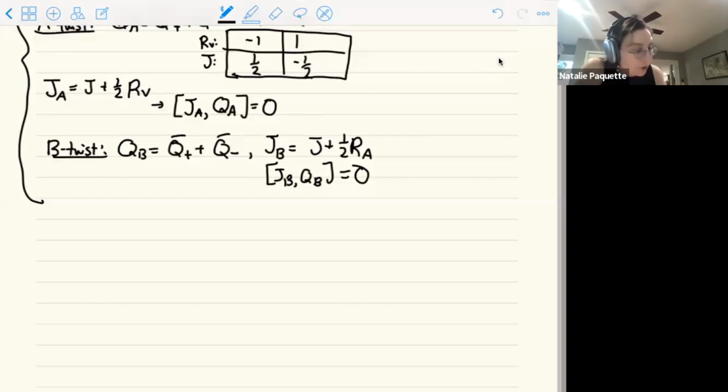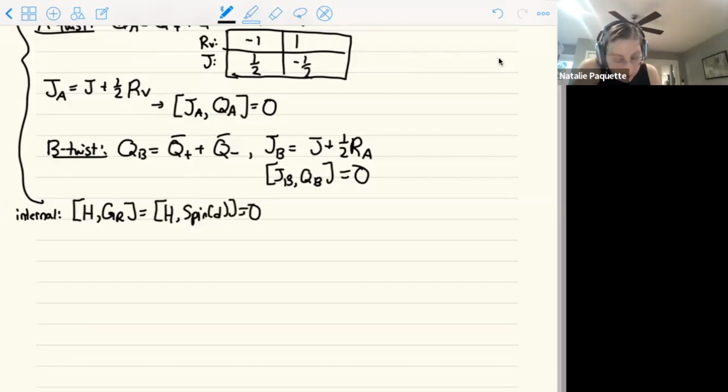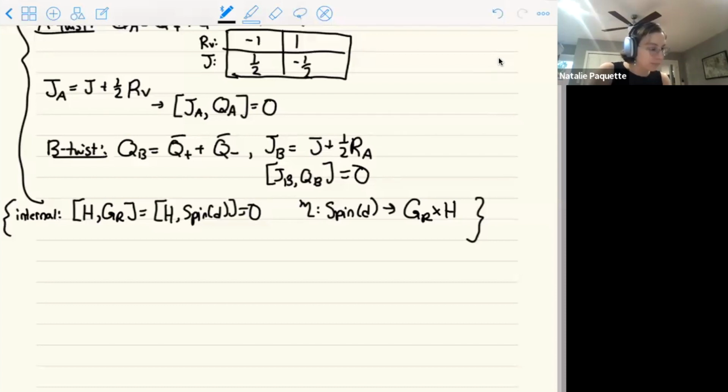This notion could also be generalized to include other internal symmetries. Say I have some other internal symmetry group H, if it commutes with the R symmetry and Lorentz groups, then you can further enrich the twist, or make a modification of the twist, with, say, a map from Spin(D) into G_R cross H. So again, modifying Spin(D) compatible with the twist, but if there are other internal symmetries, you can use those too in principle. I won't really talk about those today, just so that you know it's in principle possible.